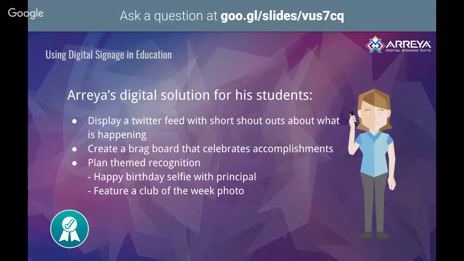Another one outside of social media, just using Araya and our slideshow feature, was doing something very similar, where he would log into Araya and take a photo and then post that into a slideshow that way to recognize somebody. So not only was he able to recognize them, but he was able to do it very quickly. So there wasn't like a 2-day delay before they were finally recognized. It was he saw them in the hallway and then jumped right to it.